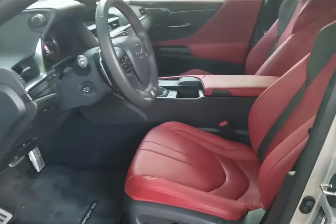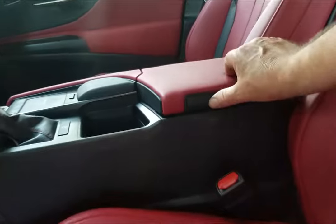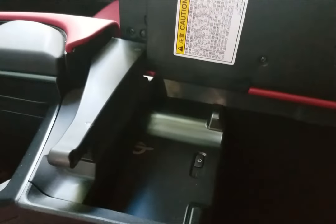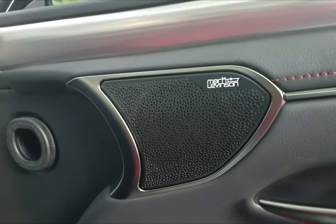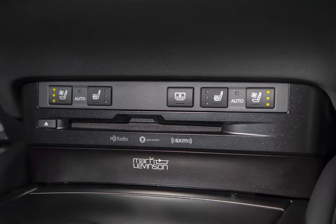All cars should come with wireless phone chargers, and this one does. It's hidden inside the center console, so it is hard to look at your phone while driving, which did bother me, but honestly that was probably intentional. Baby boomers will be happy with the Mark Levinson multimedia system and the fact that it includes a CD player, which for people who listen to books and music on CD is important — and not all cars have CD players anymore.